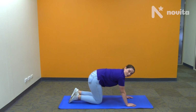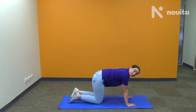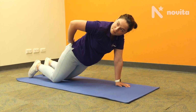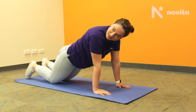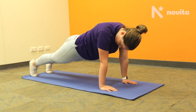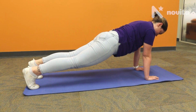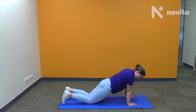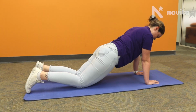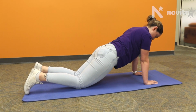So another one we can do while we're down on the mat like this is called a plank. You can either come from here, we want to keep our bottom nice and flat, so we're on our knees, or depending on your ability, you may be able to go up onto your toes, keeping that back nice and flat. And you just want to hold it there for as long as you can. Try for 30 seconds and just holding it there.